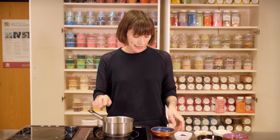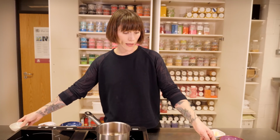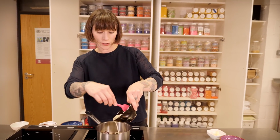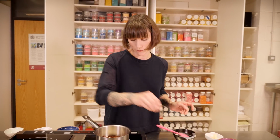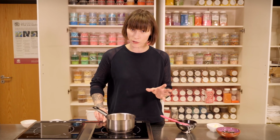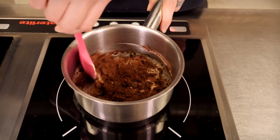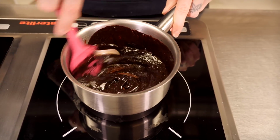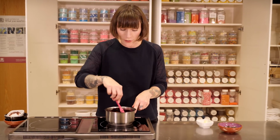So I've got a saucepan here, and I've got 45 grams of good quality dark chocolate. I'm going to add 20 grams of cocoa powder, 30 grams of light soft brown sugar, as well as 60 millilitres of good double cream, that's heavy cream if you're in the States, and then a pinch of salt. And then melt that all together over a medium heat. You've got to stir it all the time, otherwise it might catch on the bottom. And after a couple of minutes, your chocolate should be melted and all the sugar should be dissolved.